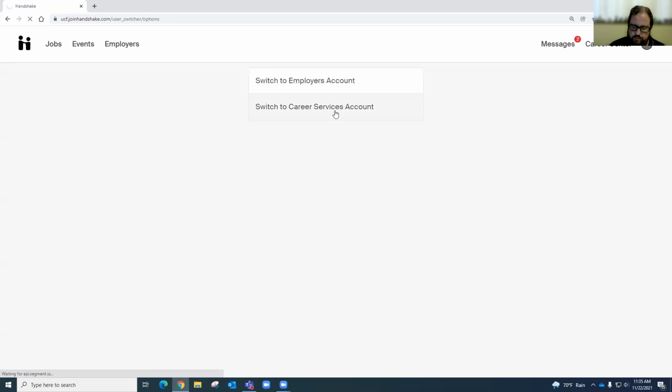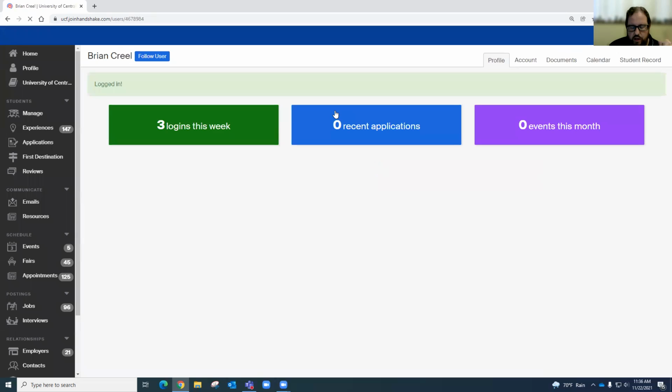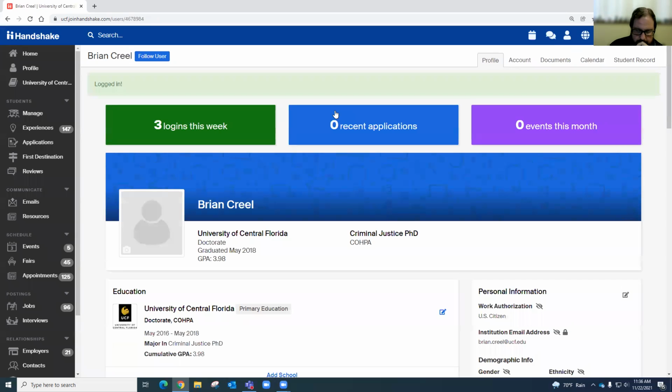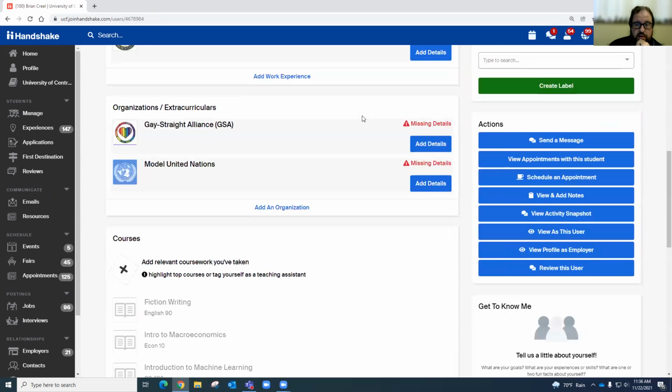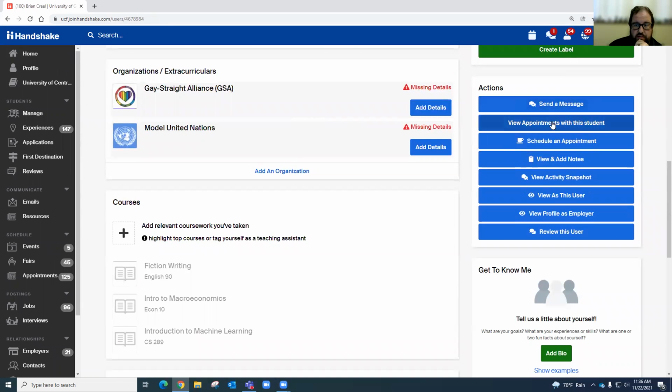Now there's a really cool tool in a student profile. It is called View as this user. If we scroll down our page on this student's profile, we're going to see on the right here under actions a very impressive tool that can be extremely helpful when working with students.